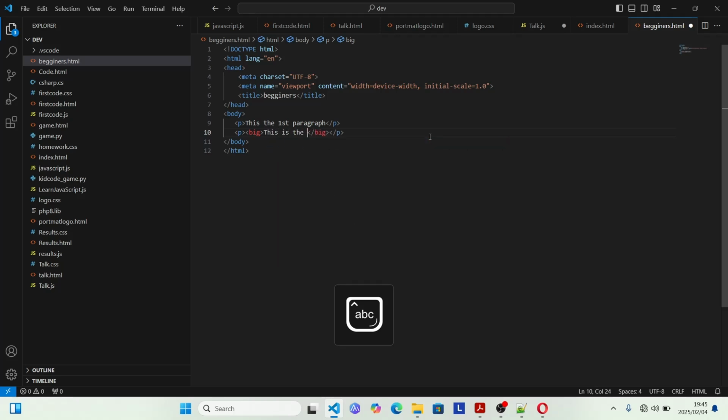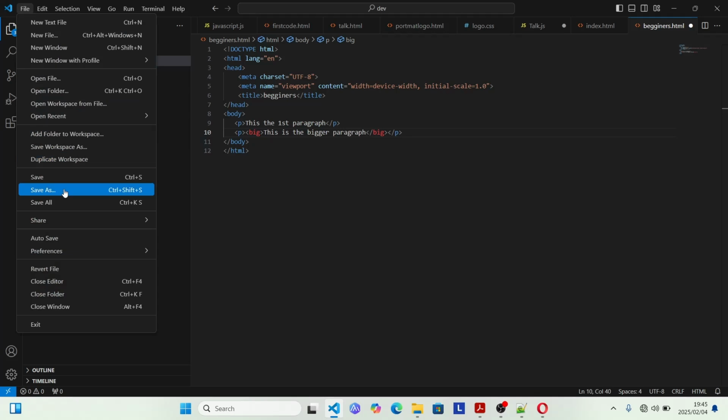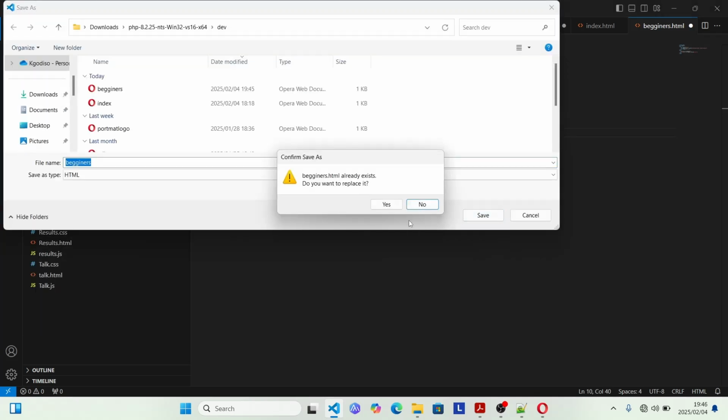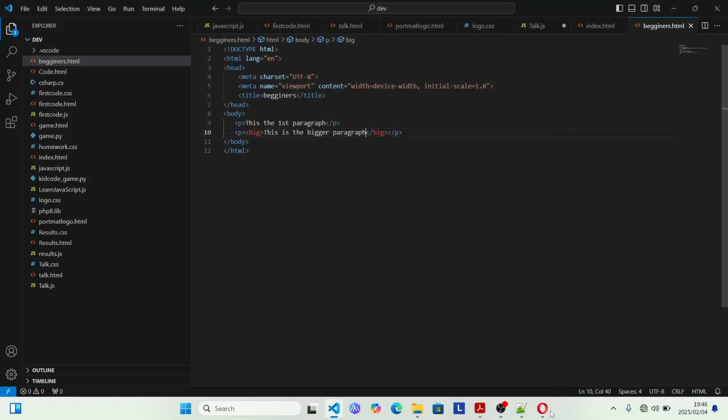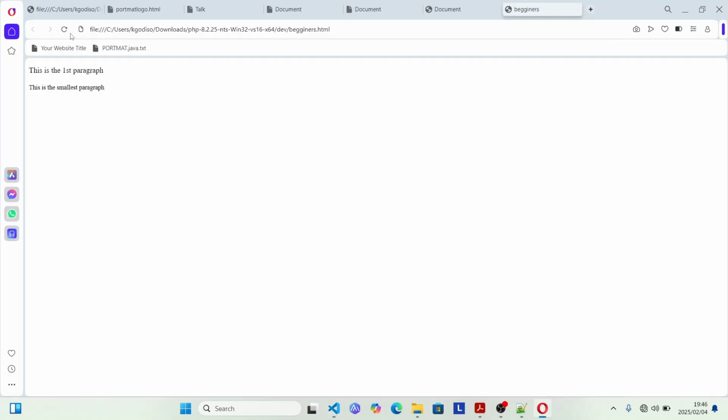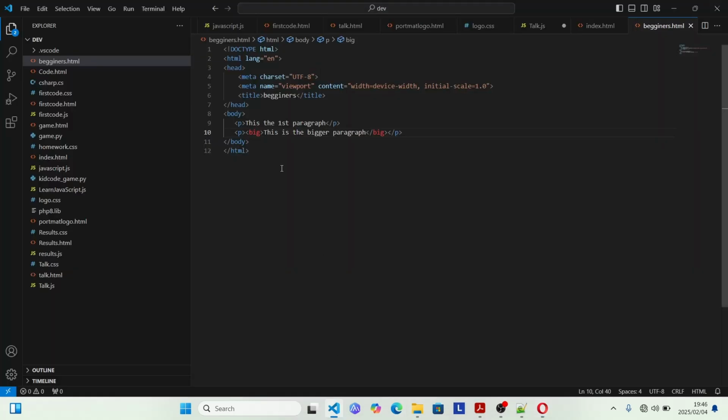So this is the bigger paragraph. Save your file, go to your web page, refresh. As you can see, the first paragraph is smaller than this one because we used a big tag, as you can see here.